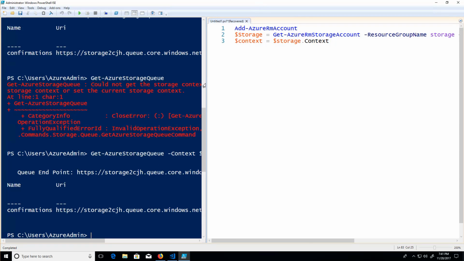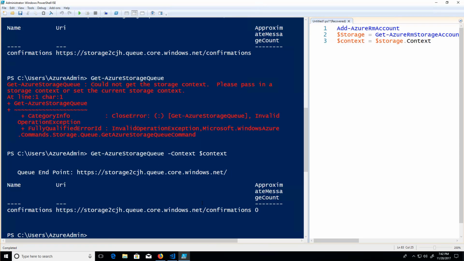I'll just slide this over so you can actually see the commands. And you can see that we've got no messages in the queue. We've confirmed that it's actually been created. Now you can use PowerShell to add and remove queue messages, but it's a little more involved because you're directly calling within the .NET framework. There's no native cmdlet for simply adding and removing queue messages.